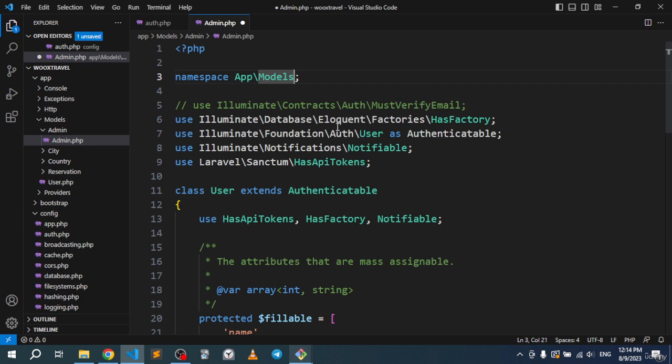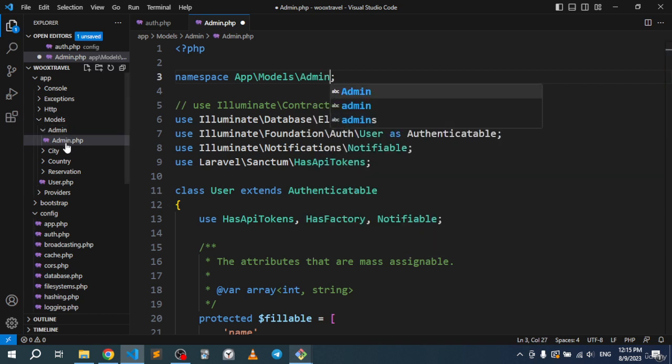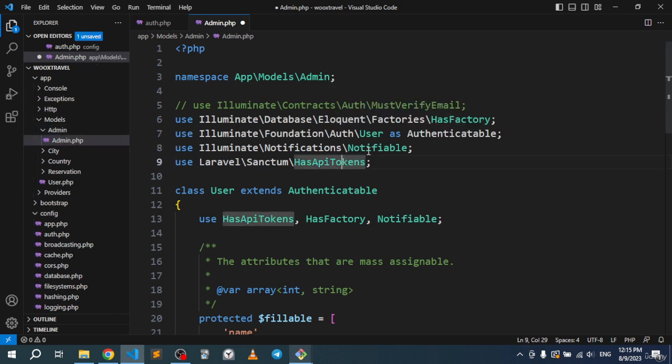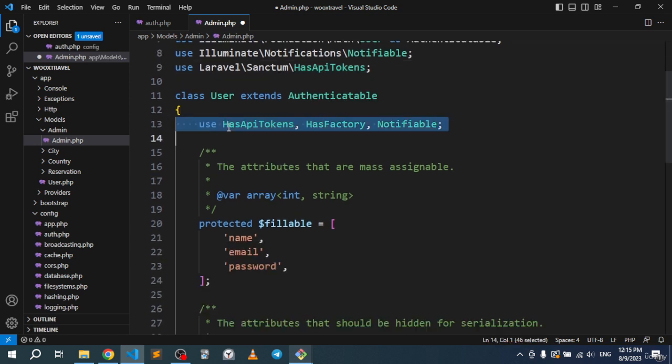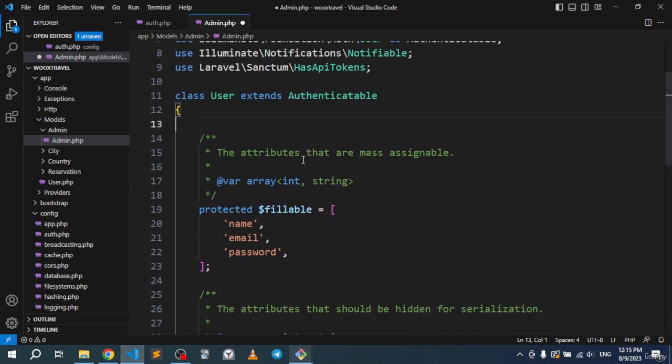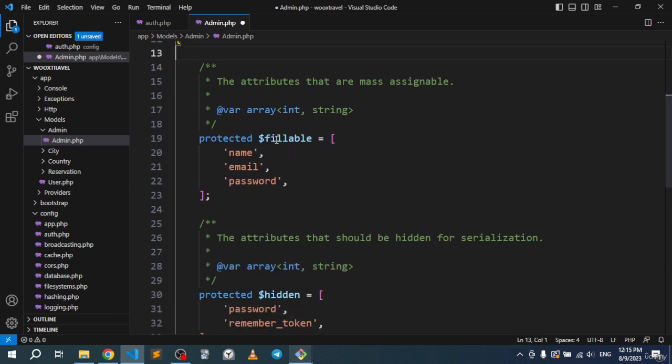Right here in the namespace, I'm gonna make it go to the admin folder first, and then it will find the admin model right here. I don't want to use these things, so I'm gonna delete those. For the protected fillable, I'm gonna keep a name, an email, and a password.